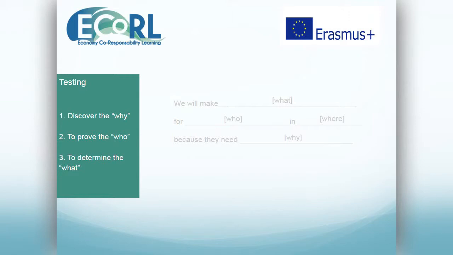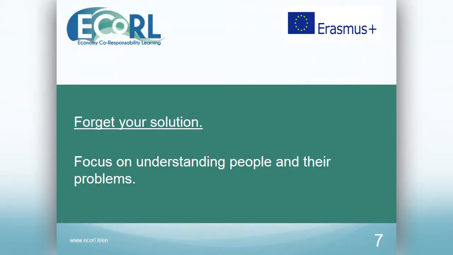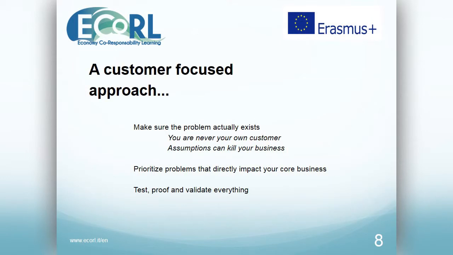Also, we start our businesses with a solution in our mind. We start our businesses thinking that this is what we want to make. But what we recommend is to forget your solution. Focus on understanding the people and the problems. Focus on understanding who you are creating for and why they need what you're creating. This would help you modify your product and modify your market as and when it's required. In business, it is much better to have a customer-focused approach than a product-focused approach, because your customers are the ones who are paying for your product. Your product does not sell on its own.